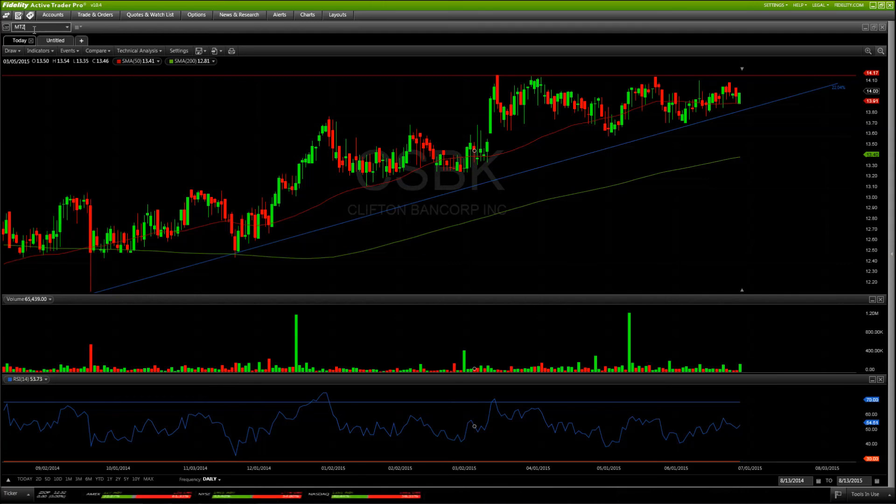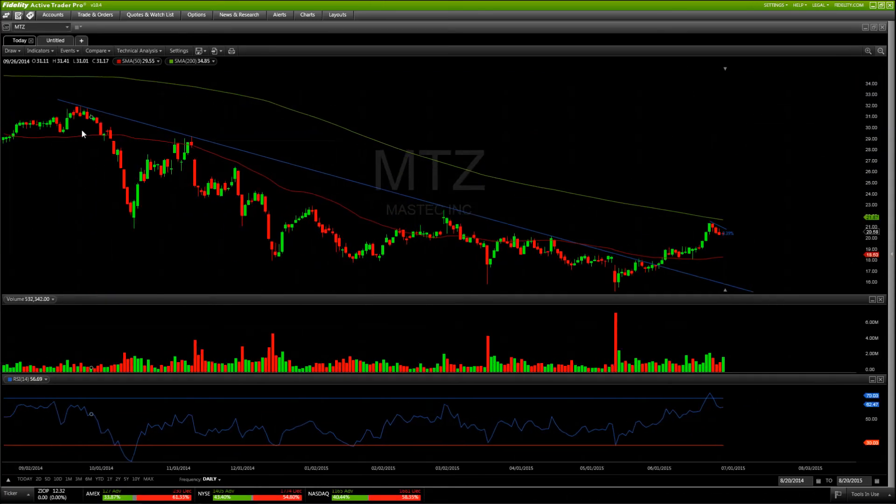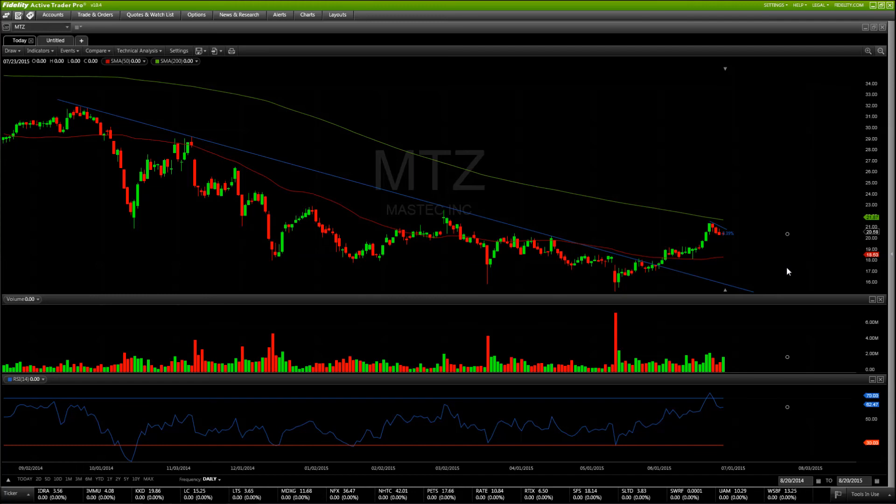Next up on the list is MTZ. Interesting stock - was in a downtrend for quite some time, looks like it's breaking out of that downtrend, consolidated, managed to get a nice ramp, and now it's putting in a decent flag. Would love to see a breakout above the 200-day. Perfect textbook flag setup right here - it pulls back and the range is consolidating nicely. Buyers came in on this last pullback day. Want to see a green day come in on Monday, start to break above that flag, and push back up to previous highs around $21.50. This could be a trend reversal starting a new uptrend if we get the break above $21.80.